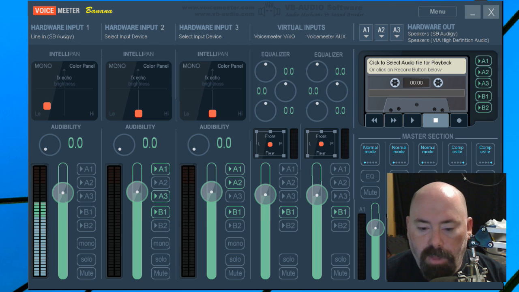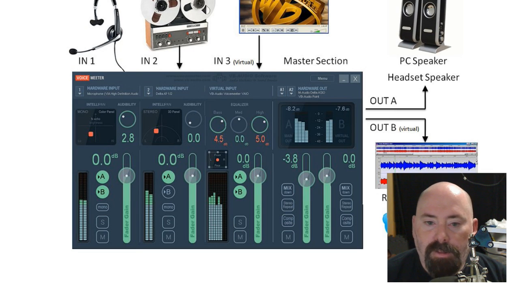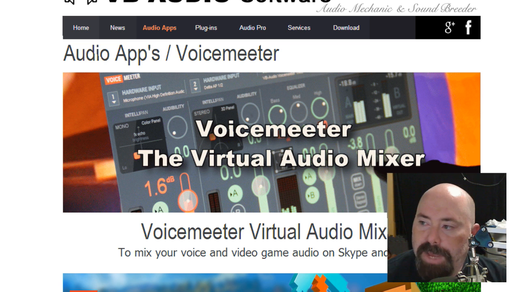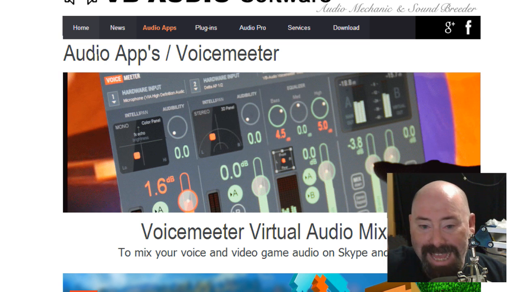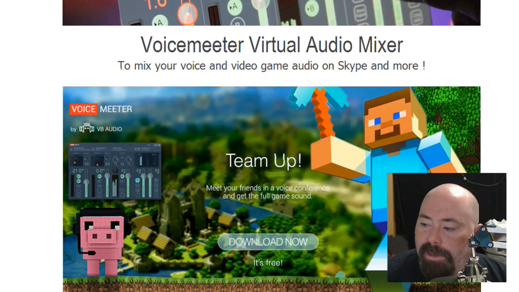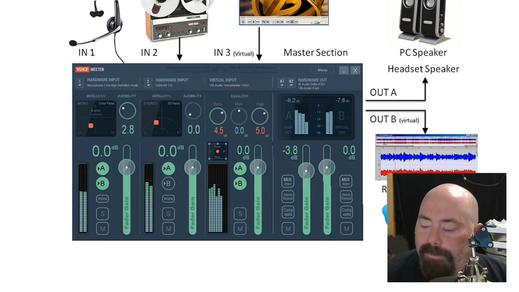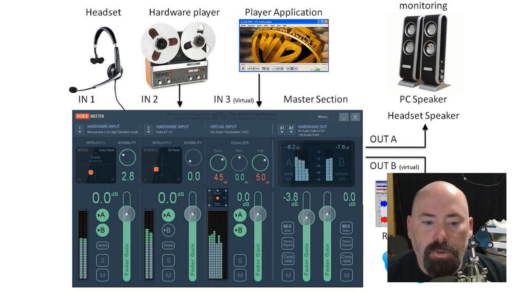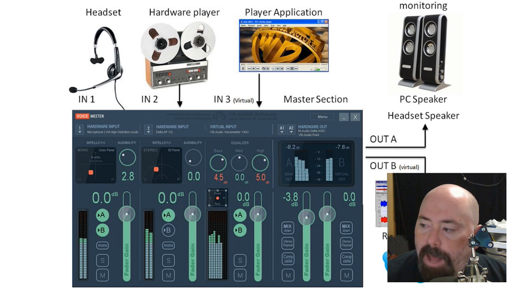VoiceMeeter, of course, the older version of VoiceMeeter. Let's pull up the page here. As you can see, the older version of VoiceMeeter had two tracks. It had the virtual input and then the hardware out. No record features functionality at all. This is over at VoiceMeeter with two E's, VoiceMeeter.com. And you can download it. I don't think the banana version is out on the main page yet, but I would guess in a day or two, you could probably check it out and go from there. And it'll be on the page here.